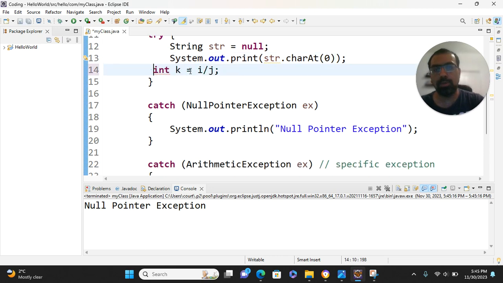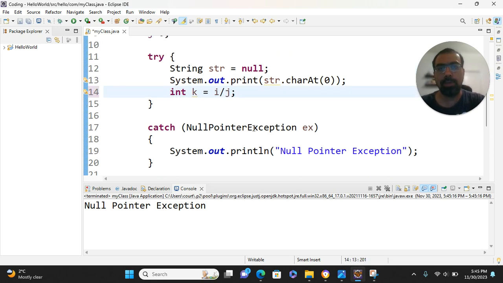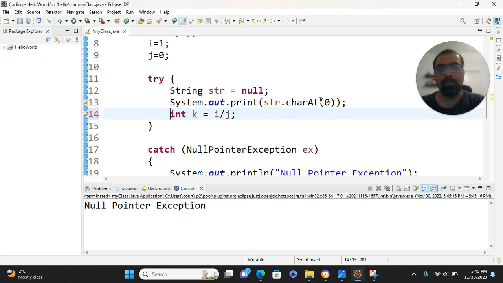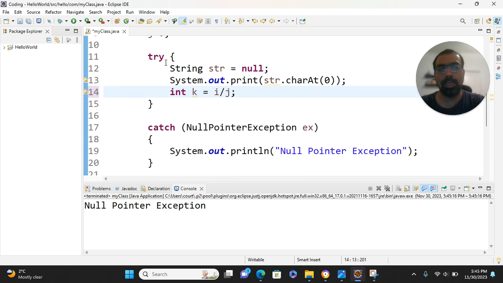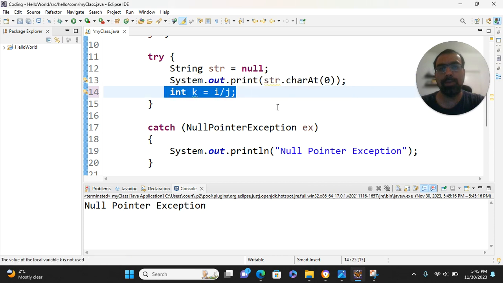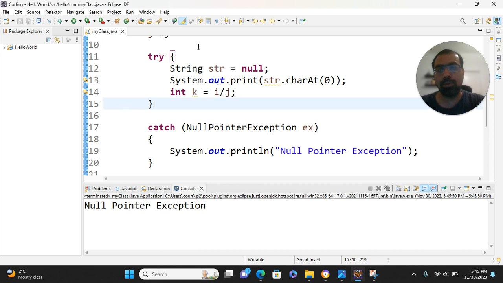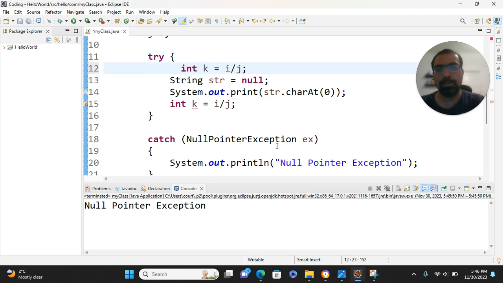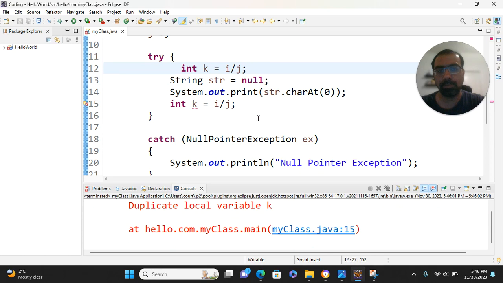The other thing I wanted to call out here is, if you can see, we have multiple statements, and then you would have an exception from each of them. So the way try catch works is it starts to execute these conditions in a sequence, and whichever condition fails first, it will go to the catch block. So this condition will never even execute. So as you can see here, we just went through this code, and you just end up seeing null pointer exception. Now, if I just swap this up and put this on top, you will end up seeing the arithmetic exception, not the other one.